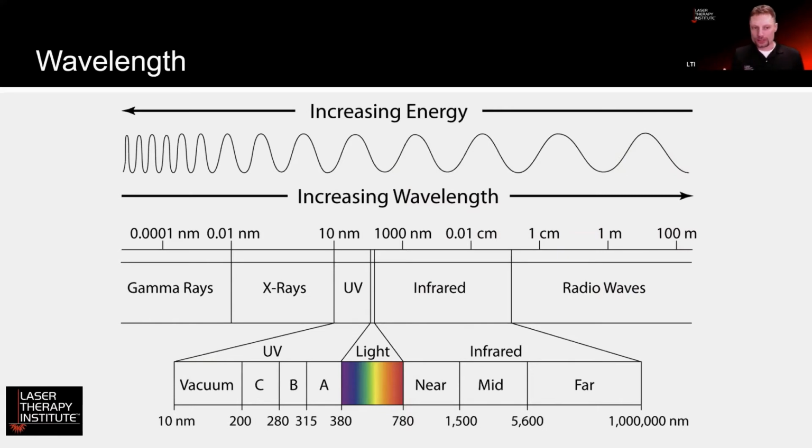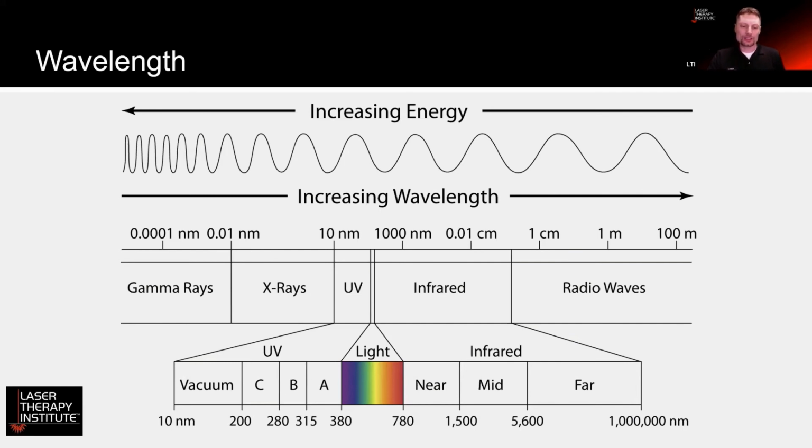When we're talking about wavelength, it is our first one we're going to talk about here. It is one of the critical components to making sure you get good results with laser therapy. So this right here is your electromagnetic spectrum. You can see the visible spectrum of light between 380 and 780 nanometers. And that is what our human eyes can see on the visible side of things. Just to the right there, you see the infrared spectrum, and that is near, mid, and far infrared. And then you get into things like radio waves. If you go the other direction, you get into UV light, X-rays, gamma rays.